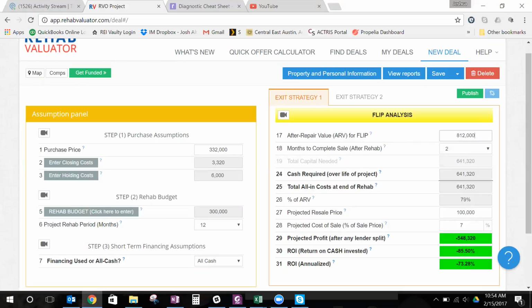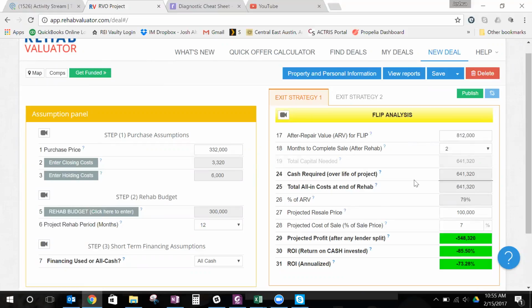And then months to complete the sale. Ultimately, Mark and Jackie are going to be the best people to answer this. This is, once the house is built, how long is it going to take for them to actually sell it retail on the MLS? This number will vary because in theory, you could sell the property before it's completed. In many cases, people like to wait for a finished product before selling because they can get a higher price, because it's finished, it's staged, it's much nicer to look at. So again, general rule of thumb, depending on the market, anywhere from 1 to 2 months would be the most that we would plan for.